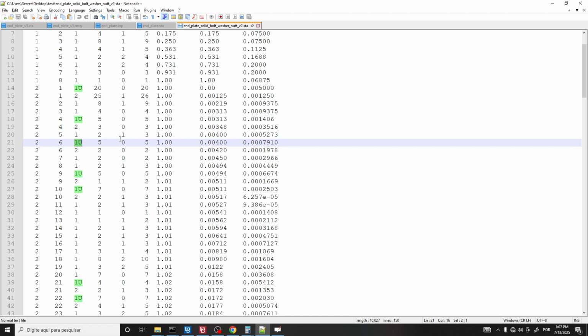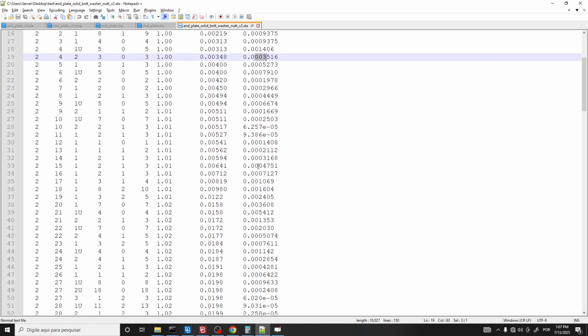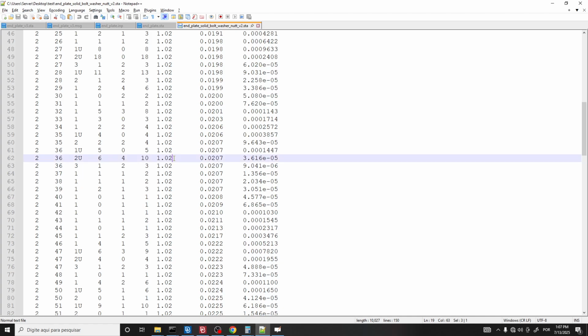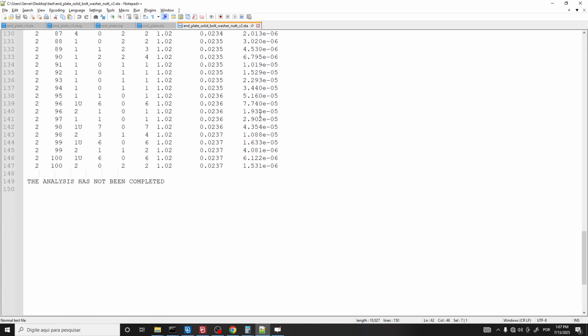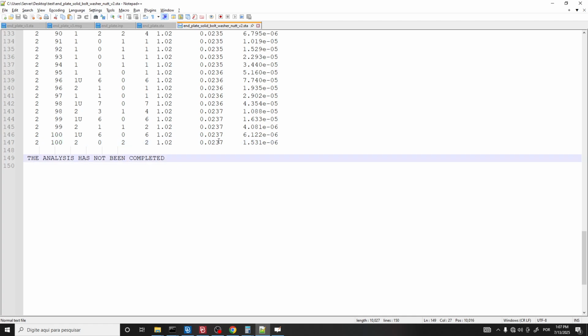And then it performs some increments and another cutback. So you see that it's being very difficult to run it. The increments are very small. And then we have so many increments here, and we are yet in 2% of load application. And we perform here 100 increments, and the solver stops performing increments because there is a limit established of 100 increments.